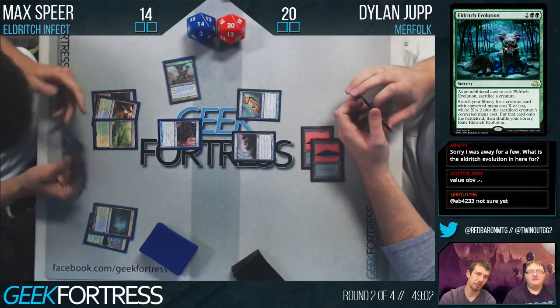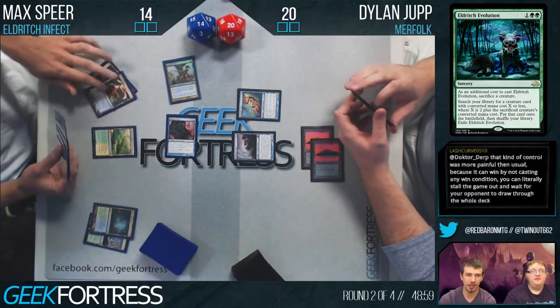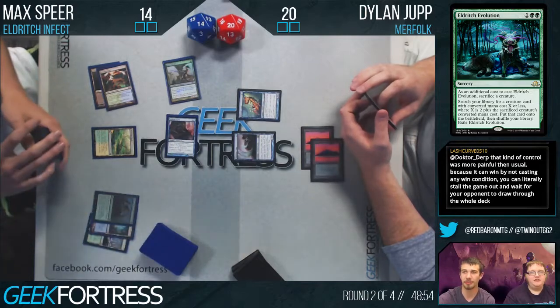I'm not sure I see too many pump spells in hand. I think I might see another Glistener Elf in there. But we are going for the swing for 1, and now we find out if we win. Kicked Vines of Astwood, so this is going to be 5 Infect.